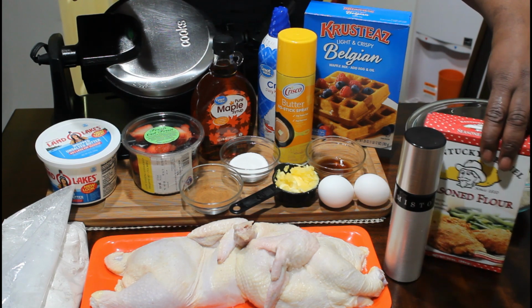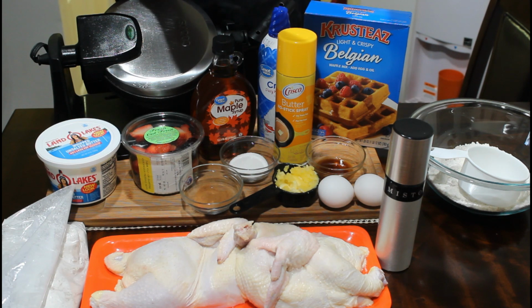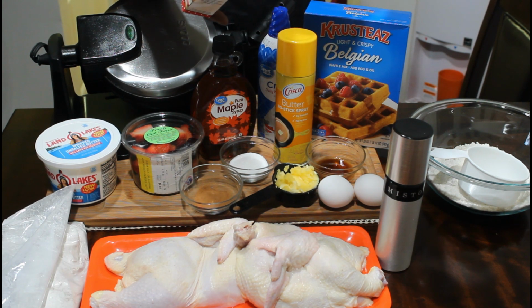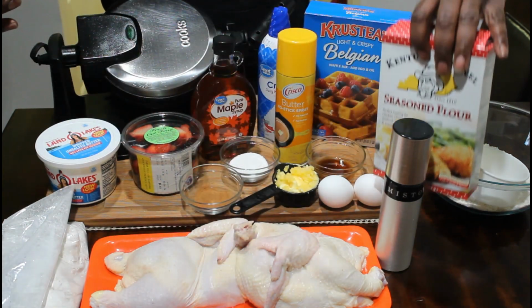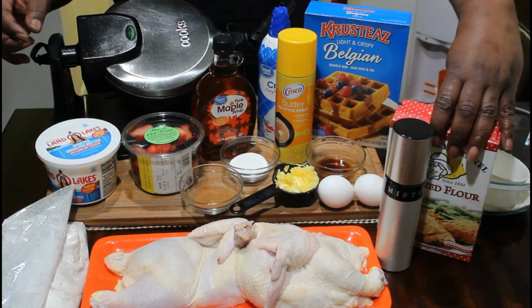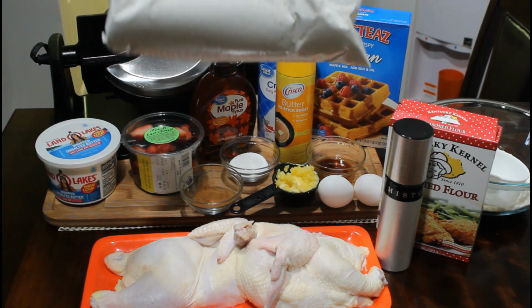It doesn't have MSG or all that extra stuff. It's a good brand. So this is, yeah, no MSG, no sugar added, none of that stuff. No preservatives, no artificial color or flavor on it. So look on there and it'll tell you about all that. This is the Kentucky Colonel. Trust me, if I use it, you're going to want to use it. Trust me, it's good. And I put it in this bag.